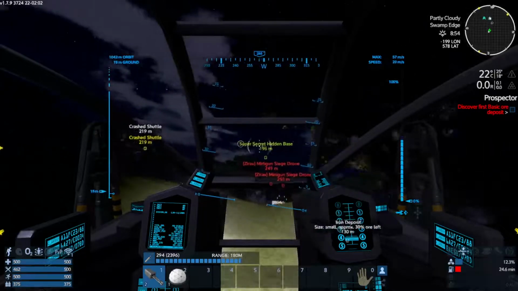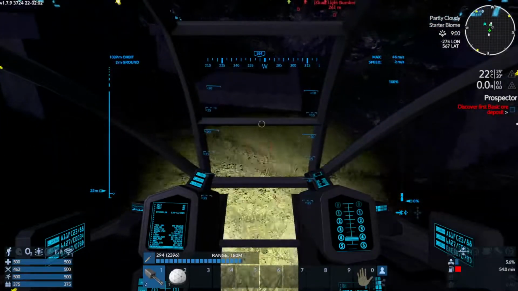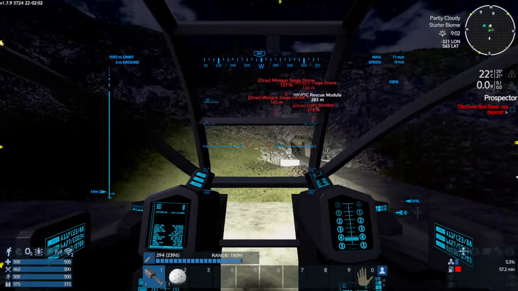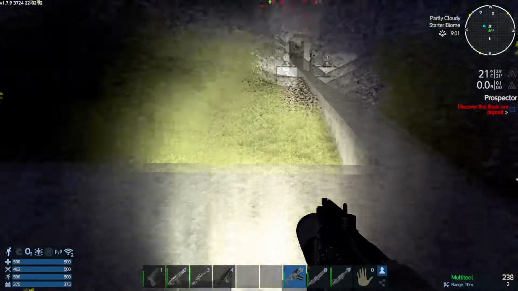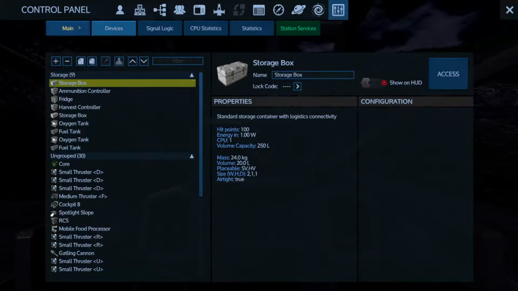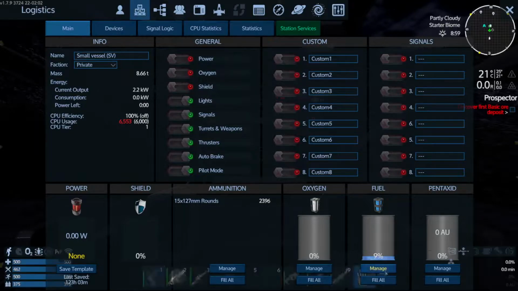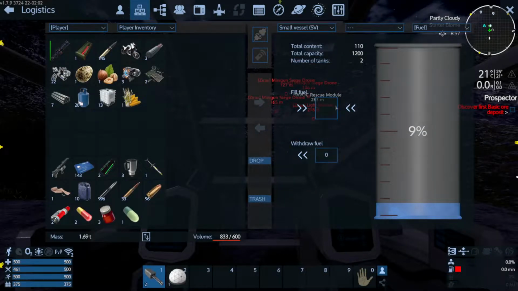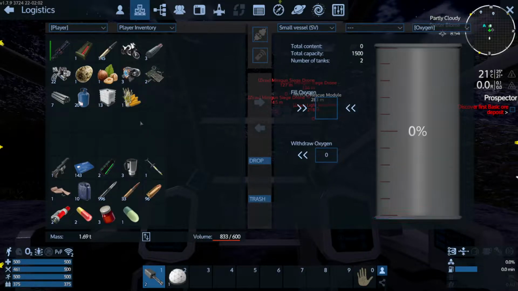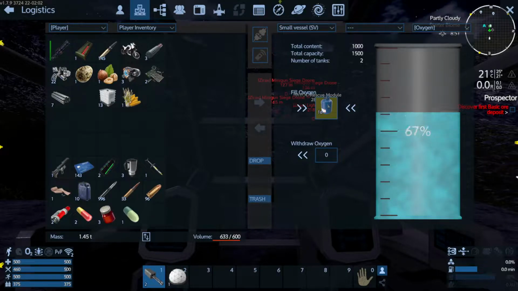So let's head back. We're here really quick. Like I said, what we're gonna end up doing is basically taking this thing out into space. It's 37. I want oxygen. Look at you. All right.